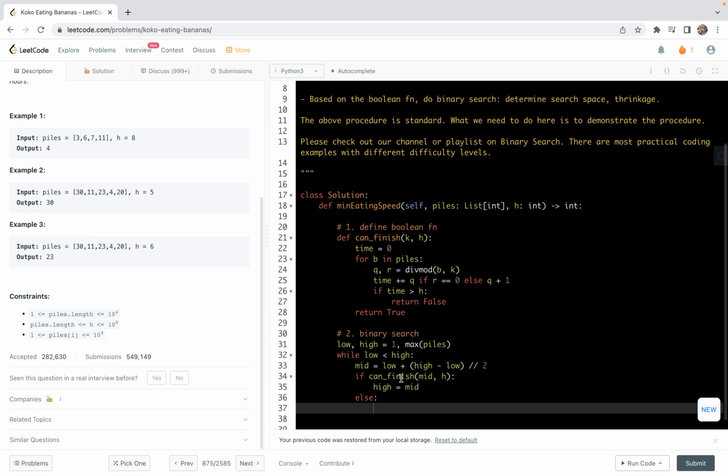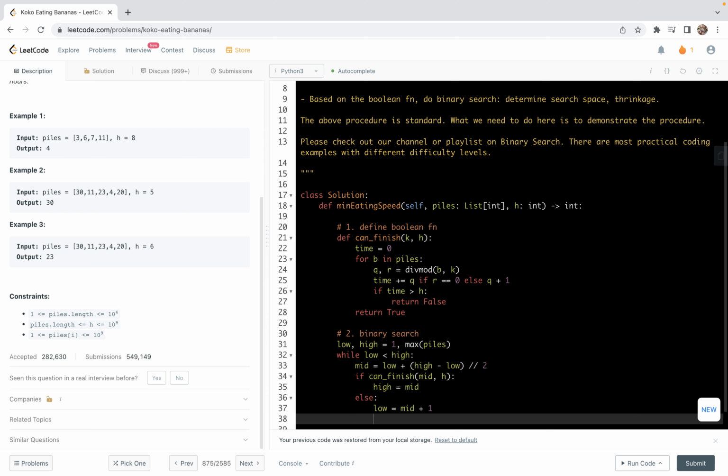Otherwise, if we cannot finish because this mid is too low, then low equals mid plus 1. So we need at least mid plus 1. In the procedure, we know that the high always makes can finish true. So afterwards, we're going to return high.